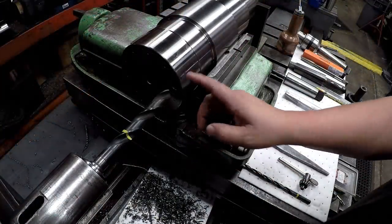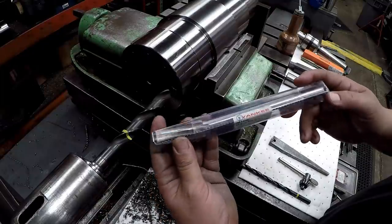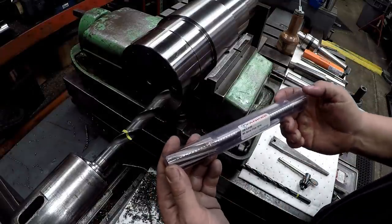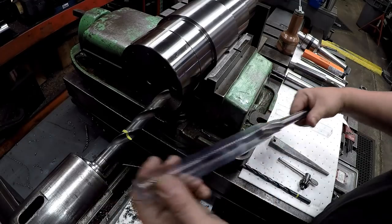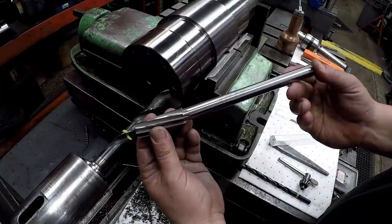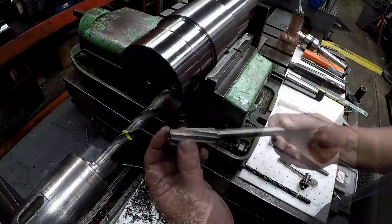We're gonna go ahead and get our drill size, get it drilled for our reamer. We got a brand new 13/16 reamer. This is the Yankee Corporation tools. You can get this from McMaster-Carr. This is also another really good quality tool made in USA. Anytime we need reamers, we always order from McMaster. They have them in stock, you get them the next day. Good quality stuff there. Every one of these reamers that I've gotten has been really good, runs nice and straight.